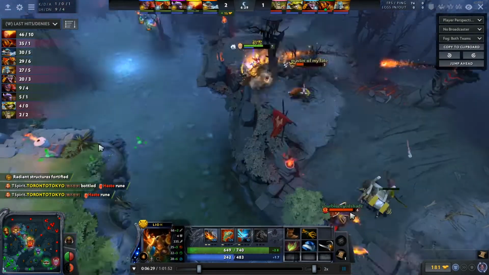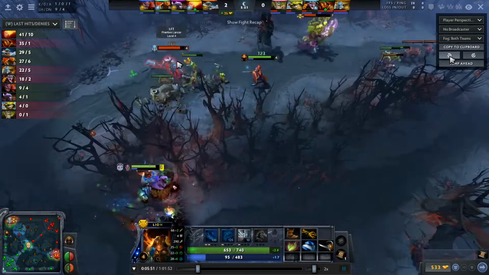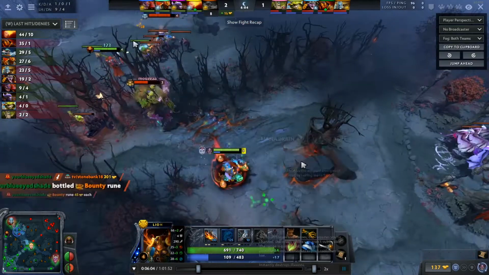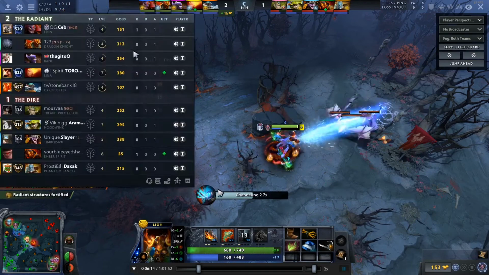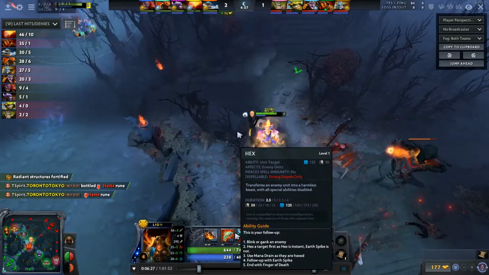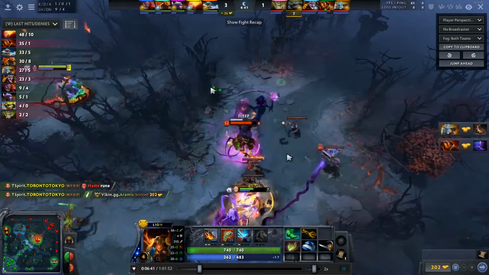Now I did want to rewind to one time when he went top here. Yeah, right here. What I wanted to tell you is that he uses Mana Drain to try to find the real PL and drain the mana from PL. Basically because, I didn't mention this in the skills, but Hex and Mana Drain instantly kill illusions. So that's why he can be very, very good against illusion heroes.